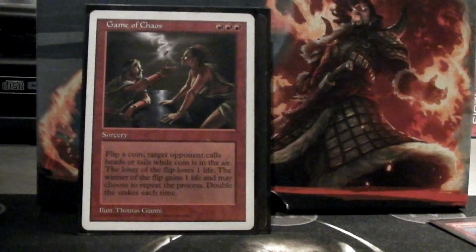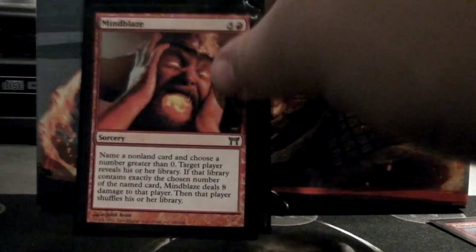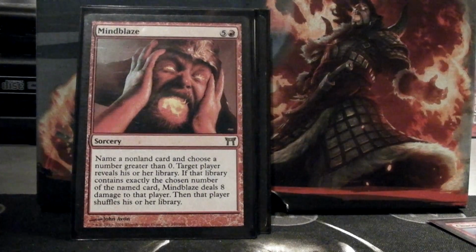Game of Chaos. Again, you can keep flipping coins and losing life, and you double the stakes each time, so that's pretty fun. Mind Blaze is awesome just because if you think you can name a card in their deck, then you can just deal 8 damage, which is cool. If you can't, oh well. Usually I'll name something like Soul Ring or something like that, and so it's 6 for 8 damage. So it's just a cool card.